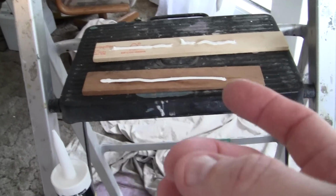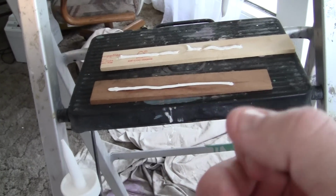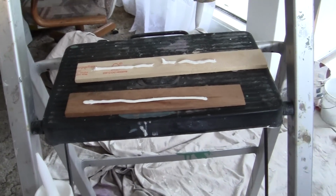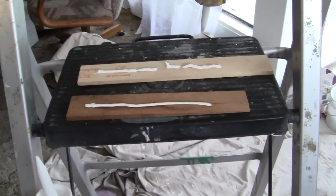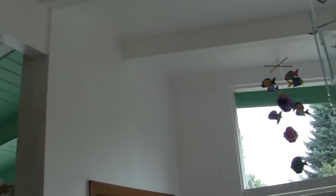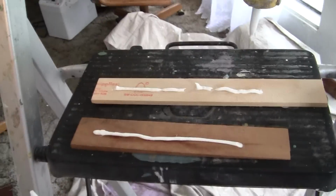You could use your other fingers, but this is the main one because it has a very rounded tip to it. When people tell you to use a caulking trowel tool, plastic piece of junk, they're just full of it. You cannot do that when you're putting in hundreds and hundreds of feet of caulk, which these houses take. Now the next thing you're going to need is a wet rag.